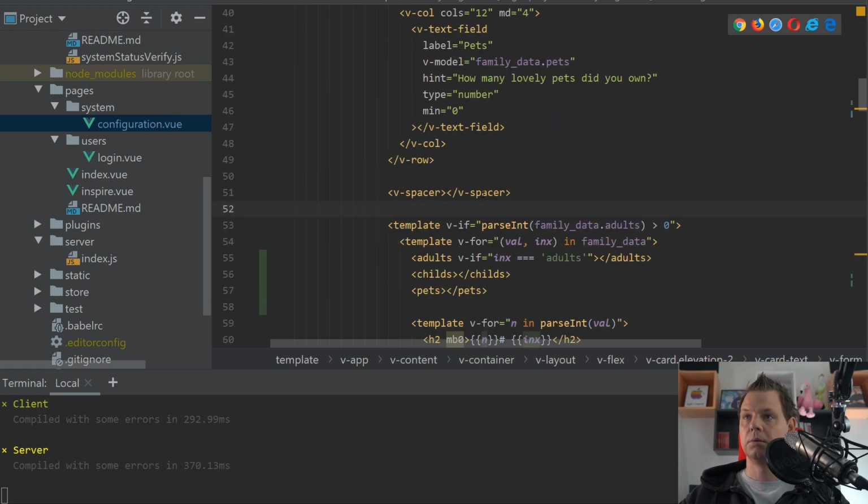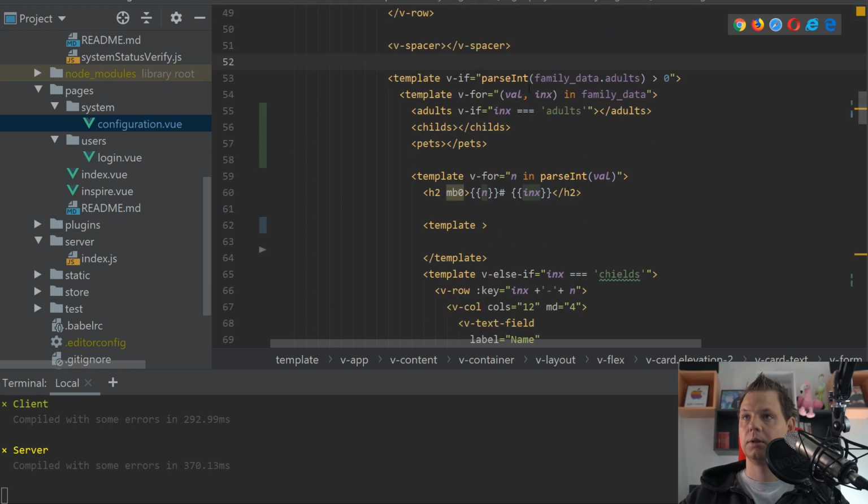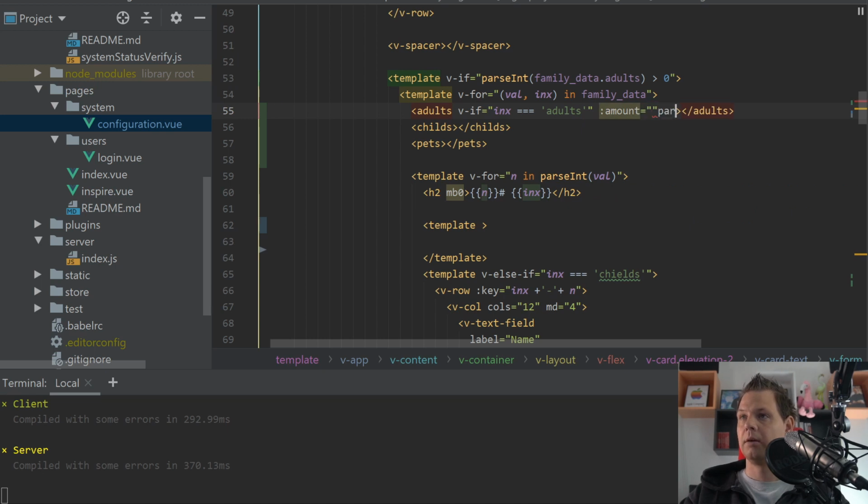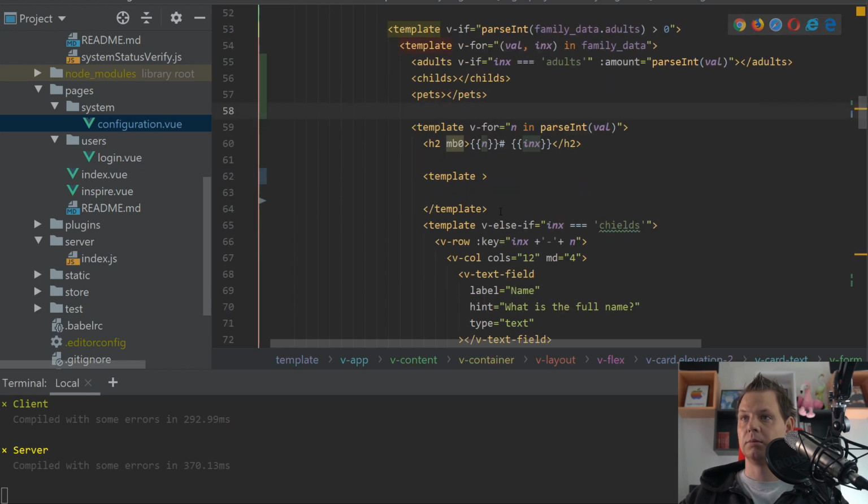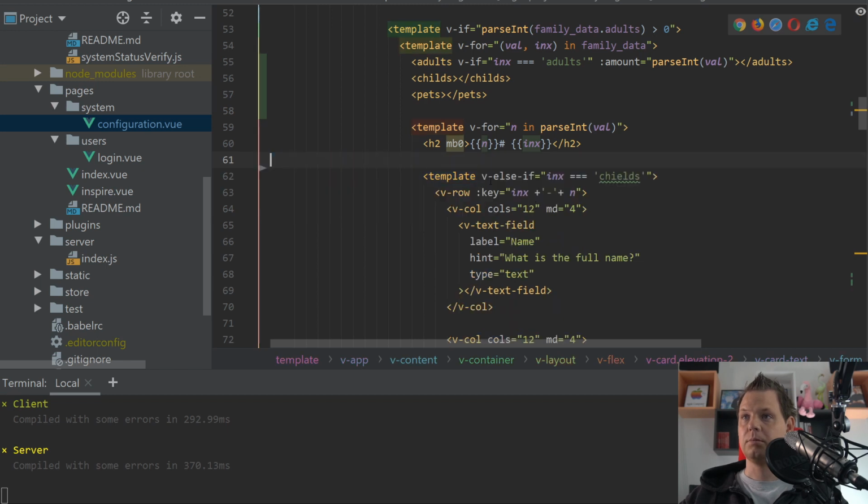So here we want to make a property called amount, and we want to pass an integer, and then we need to pass the value from the loop, and the key is adult, because then we don't need this anymore, and we can cut it down here so it doesn't break everything.